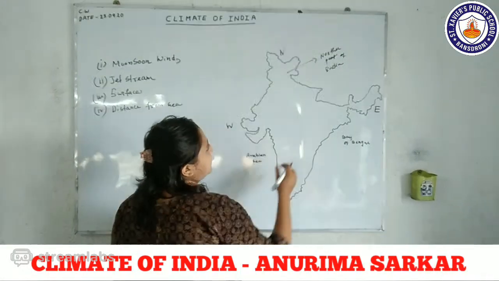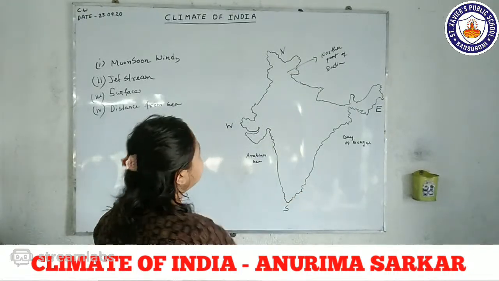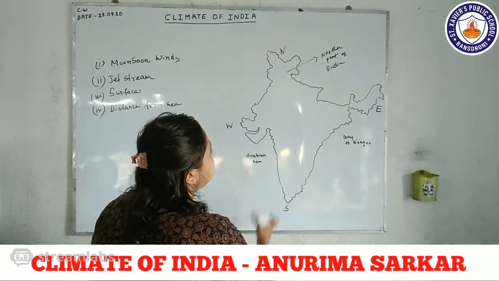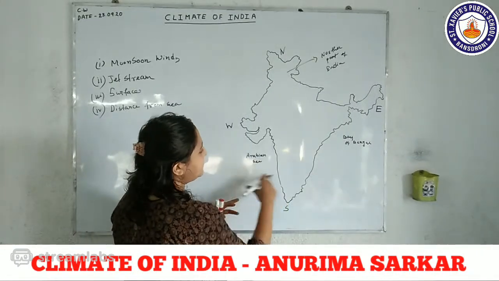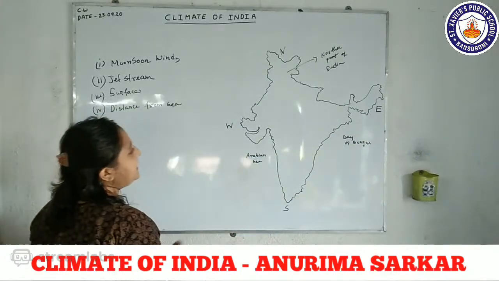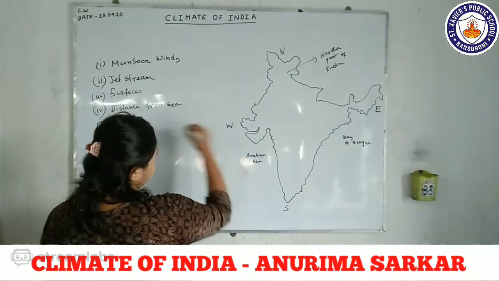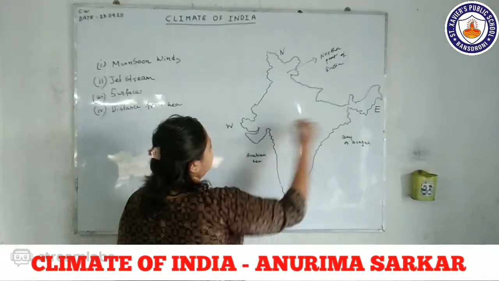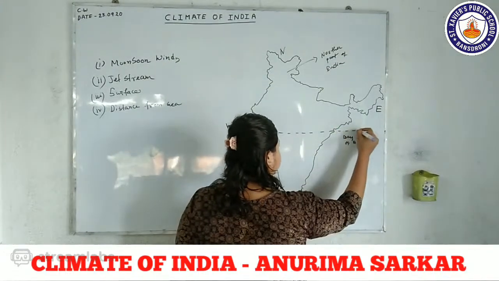The major Himalaya mountain and Tibetan plateau bound the northern portion of the Indian subcontinent, and the southern part of India is bounded by the two seas, the two coastal areas, the Arabian Sea coastal area, the western coast area, and the eastern coast area, right? And the Tropic of Cancer crosses the middle portion of the Indian subcontinent. So I just marked the Tropic of Cancer, right?